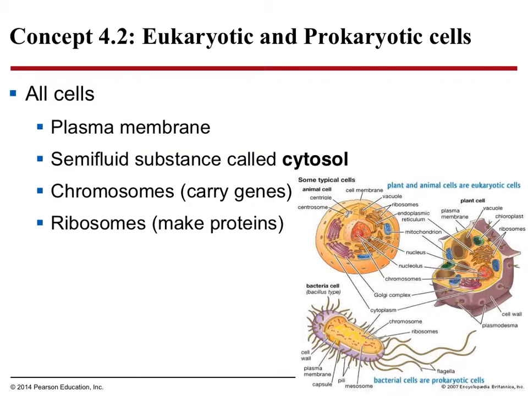4.2 goes into the different parts of cells, the organelles contained within. But in general, there are two basic types of cells. One is a eukaryotic cell. There is also a prokaryotic cell. That prefix relates to the type of cell it is. A prokaryotic cell would be similar to this type of cell, which is a bacterial cell.